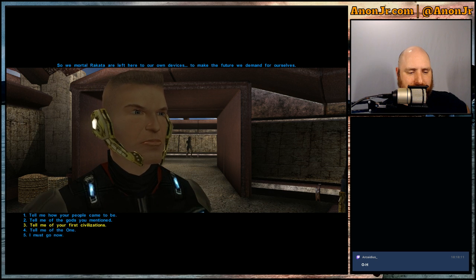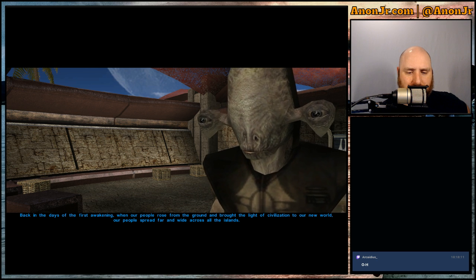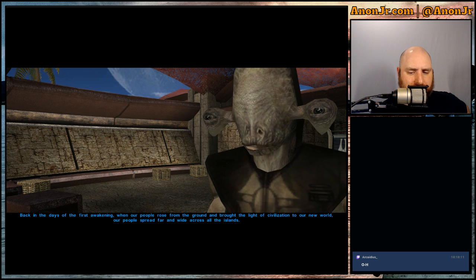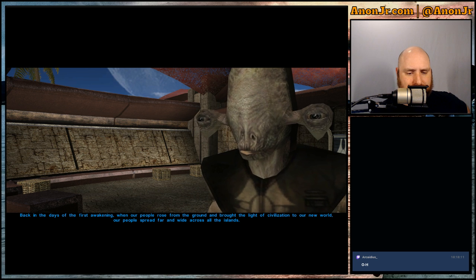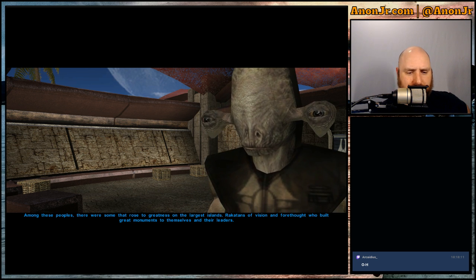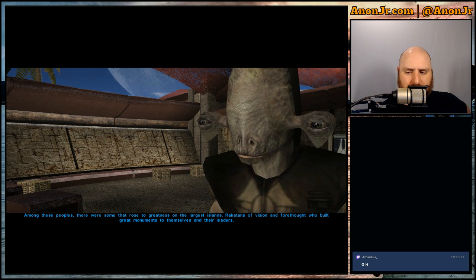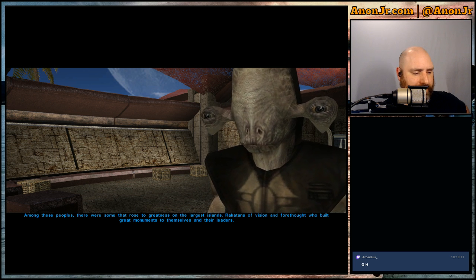Alright. What about the first civilization then? Back in the days of the First Awakening, when our people rose from the ground and brought the light of civilization to our new world, our people spread far and wide across all the islands. Among these people, there were some that rose to greatness on the largest islands, Rakatans of vision and forethought who built great monuments to themselves and their leaders.